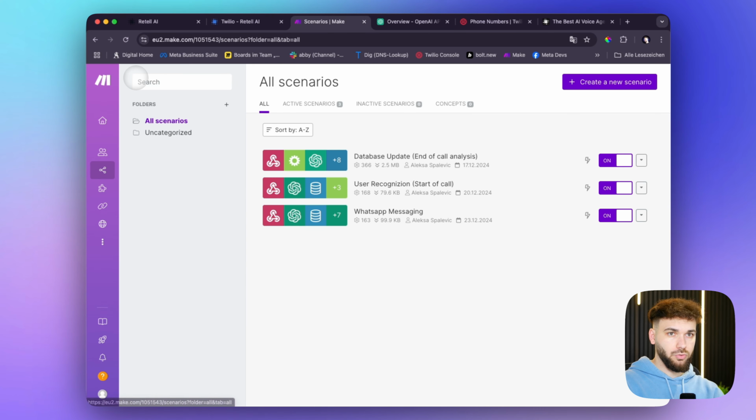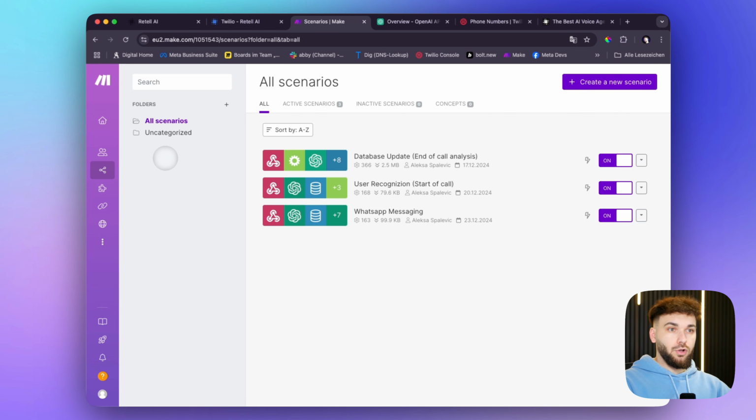So we will go to make.com. Here we can build this whole automation process. What we are trying to do now is, after talking with our voice agent, and I will do an example call in a minute after we discuss this, we want this agent to be able to save the data when we speak to it, and then we want it to remember what we spoke about in the previous call.